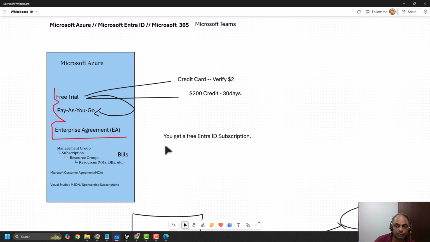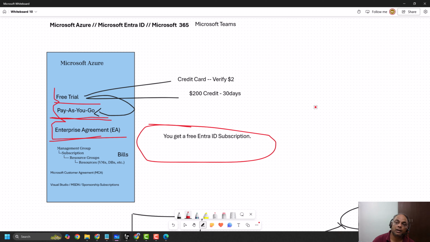So Microsoft Azure will give you a free Entra ID subscription as well, because you can manage users and groups there. Single sign-on is provided through Entra ID. When we discuss Entra ID subscription in detail, I'll show it to you. Now, using Azure, if you are deploying a virtual machine or database, who will access it is the question. So, to make this accessible to your organization, a free Entra ID subscription will be provided to you. You can assign the users, you can provide access to the users, and Azure is a subscription based model, and subscription is the basic unit for billing. You already know that. So I'll not spend much time on Azure here.